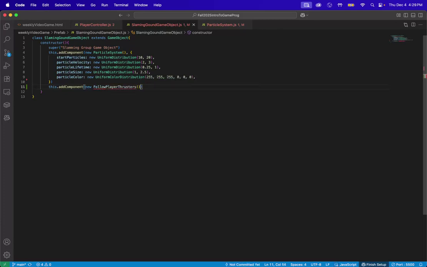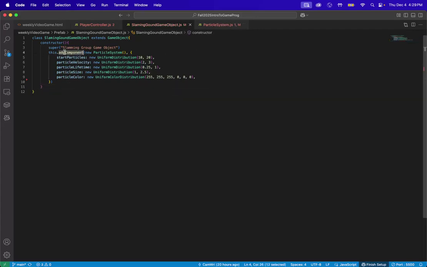You would get that player game object, get the position of the thrusters, and then set that transform to this particle system game object's transform. So you wouldn't do it inside of the particle system. You would have a separate component that controls the game object that is changing the particle system's position.